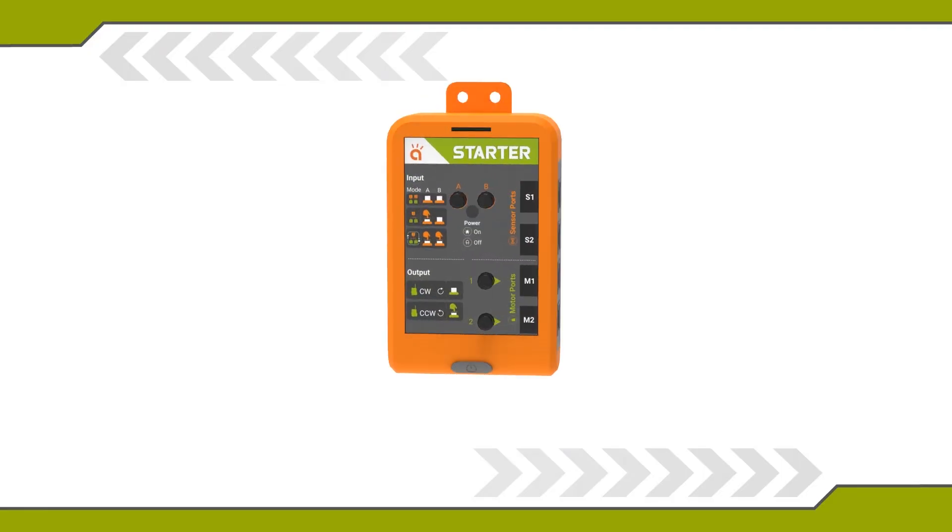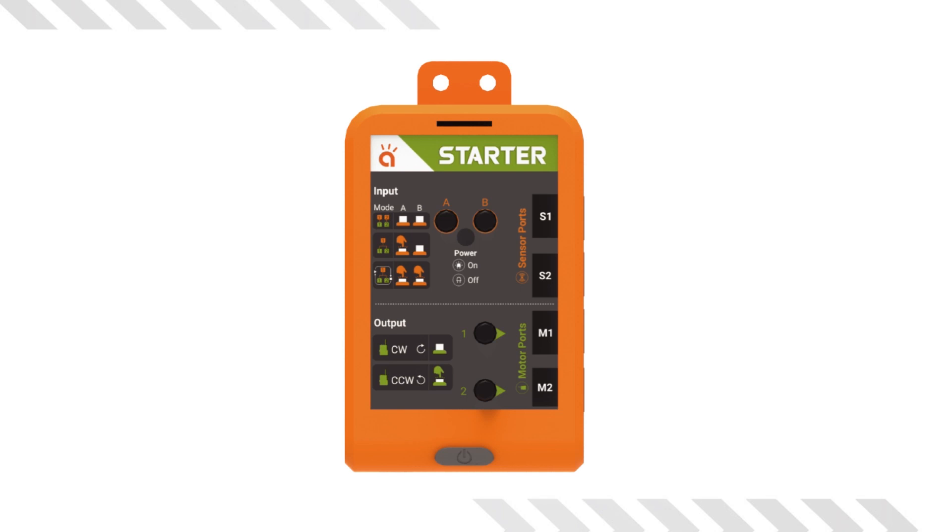This is the Robotic Starter Brain — a one-of-a-kind pre-programmed brain for beginners in robotics, so that you can start making smart robotic projects instantly. Let's take a look at it. You can see there are four buttons on the brain that act as switches to direct the functionality of your robot. These two switches marked as A and B, and the other two switches marked as 1 and 2, will be pressed in certain combinations to achieve the desired outcome.